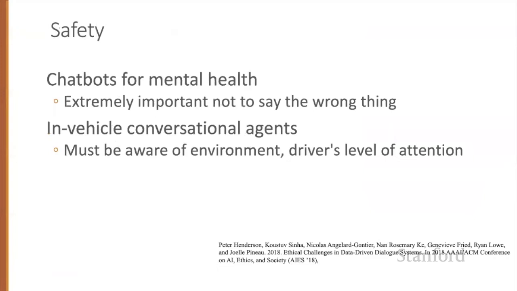Safety is very important as dialogue systems migrate into the real world. If we're building chatbots for mental health, it's extremely important not to say the wrong thing. If we're building chatbots to talk to people in cars, the chatbots must be aware of the environment and the driver's level of attention.